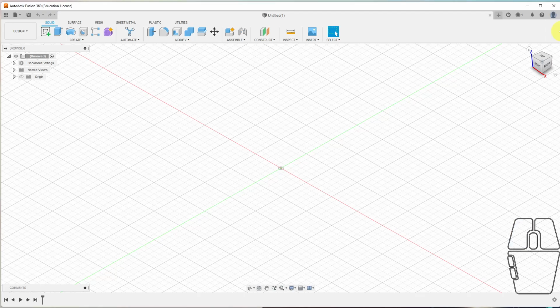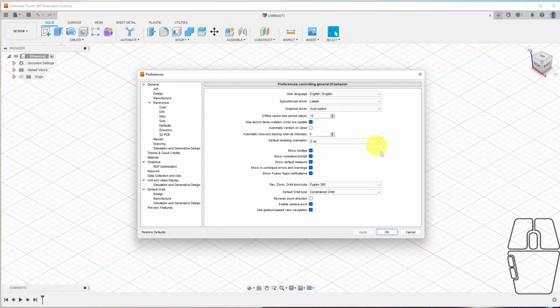We can look at preferences. The preferences are the settings for Fusion. We won't really touch any of these for the most part. And as I said earlier, I don't think it does any automated saving. I've not seen it automatically save anything, mostly because that could cause lots of problems depending on what you're doing, but I don't see any option for auto saving.